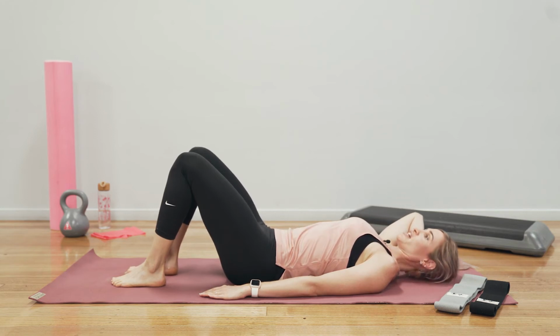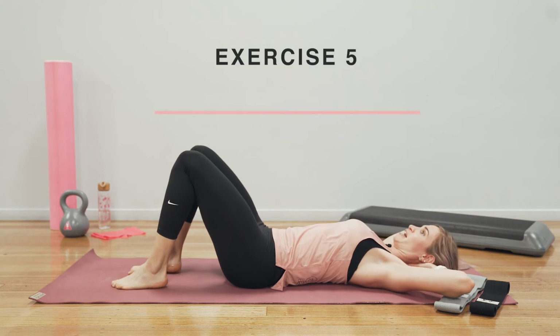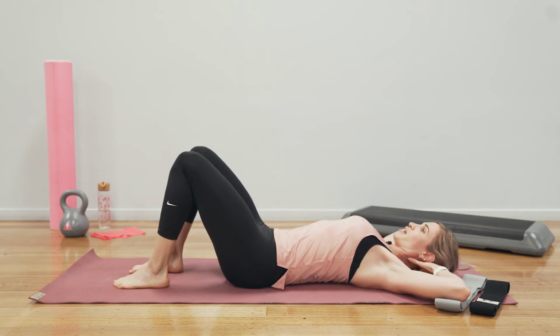So this is abdominal crunch number 1. Taking our hands behind our head, we're going to open up our elbows, and ideally you don't want to be seeing your elbows in your peripheral vision. We've still got a neutral spine, our T-zone's still on, and our legs are still hip width apart with our feet flat on the floor. From here, you're going to draw your shoulders down and back and let your head rest into your hands so you can still tuck your chin.